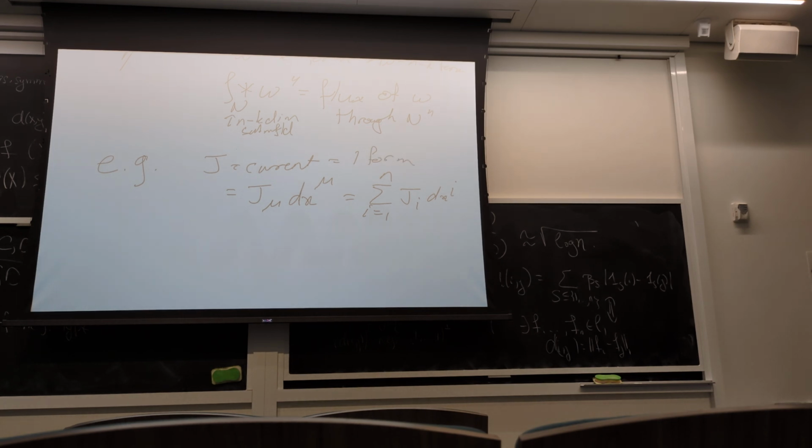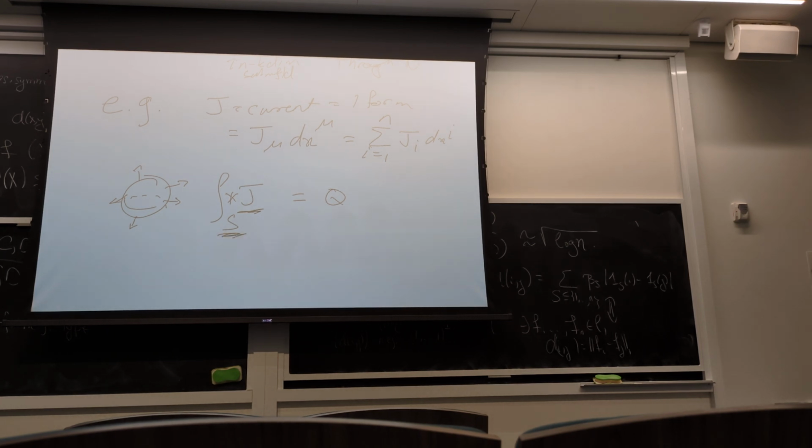And so usually you see something like Ampere's law or Coulomb's law, whatever. You have to take the integral of j over some surface S, to see how much, for example, the electric field passes through here. And this is equal to some charge q. Except this is a one-form and this is a surface, so you can't do that. What you can do is take the Hodge star of this, and what this does is it measures the flux of your current going through the surface S. So that's one way that you can geometrically interpret what the Hodge star is doing.